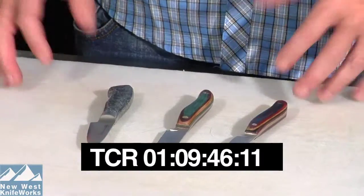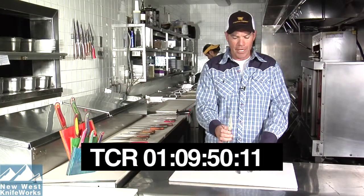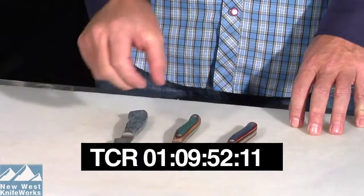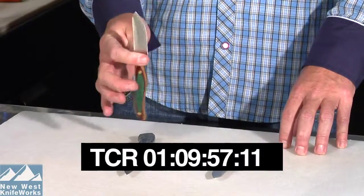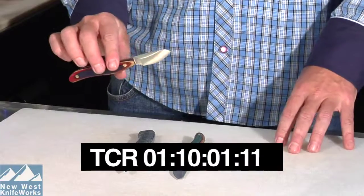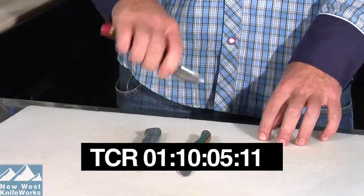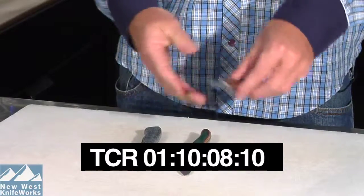This is the knife you use to get food ready to put on the cutting board. At New West Knife Works, we have three styles of paring knife. The Phoenix paring knife has a very thin blade with a very fine point to it. The Fusion Wood paring knife is a great all-around, do-everything knife. And then we also have the Mini paring knife, which is a real favorite amongst professionals — with the very short blade, you have great control of the tip, so you can really put it in and use it on lots of different stuff.